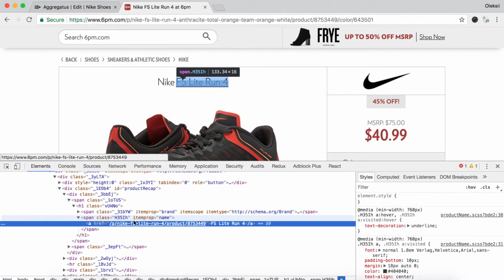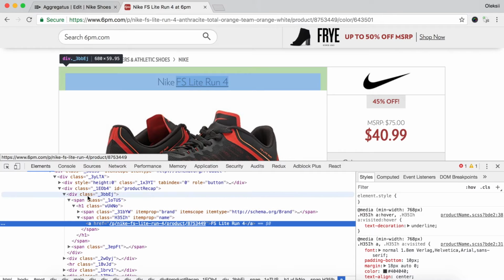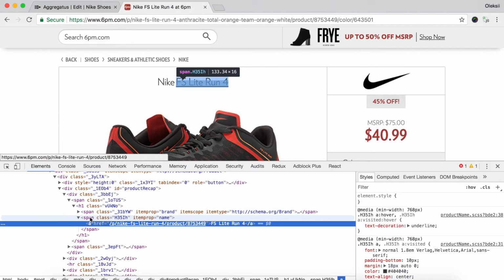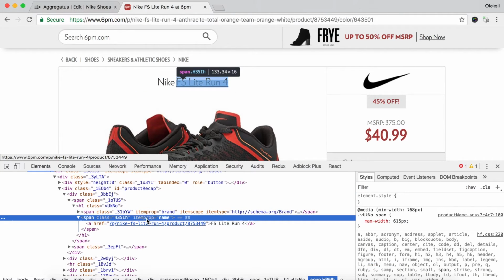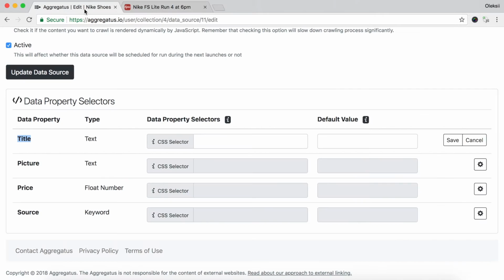Alright, so what do we have here? We have a span with itemprop name, and we have a link inside of it that contains the title we need. Alright, let's copy that. I have a span with itemprop name with a link inside of it.